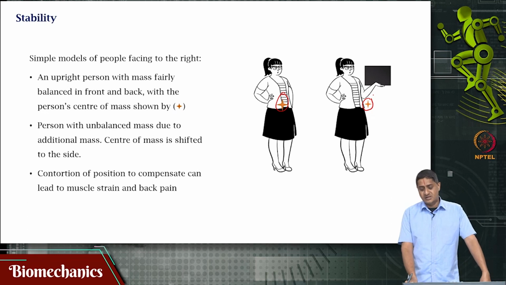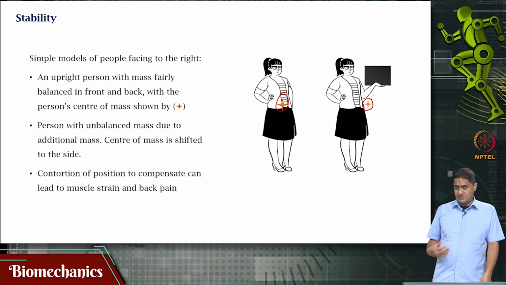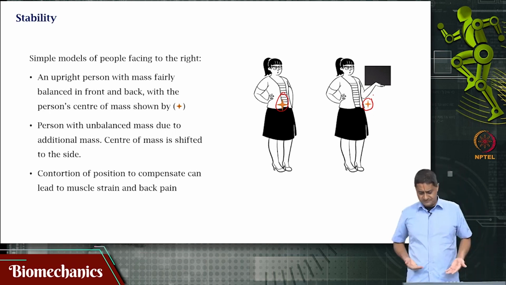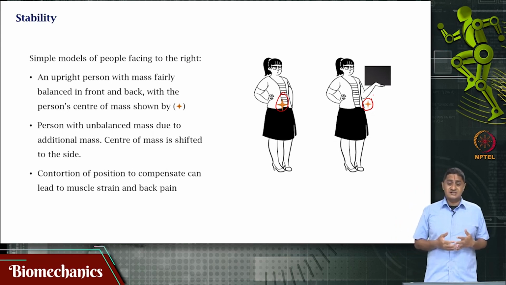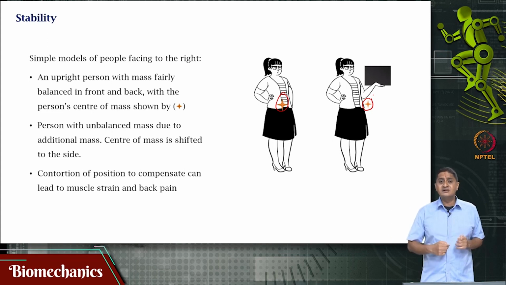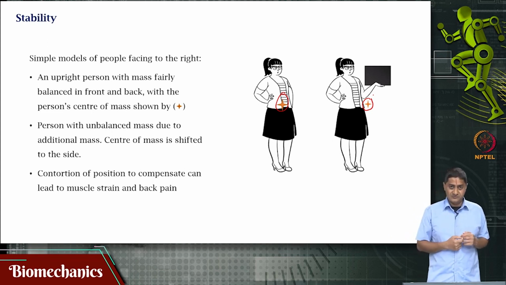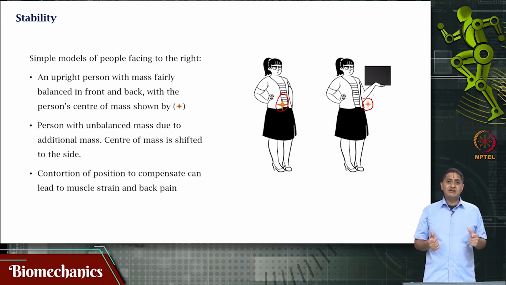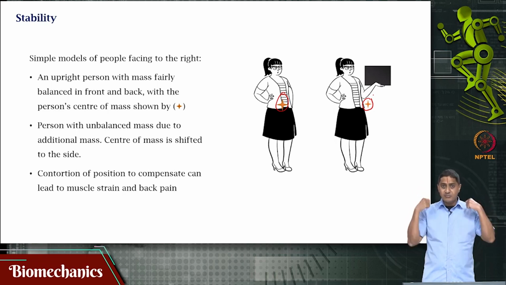Also, something to remember as we are discussing this: people with a belly, people who have big bellies. This is a relatively common problem nowadays, because obesity is the latest epidemic that we are all facing. Big bellies. What this does is that it moves the center of mass a little bit further in the anterior direction. This leads to a situation in which there has to be development of a compensatory torque in the posterior direction.